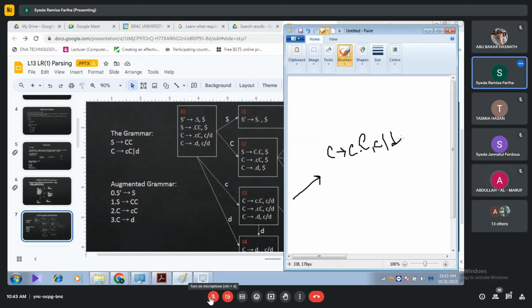And now again, rule number 2 will be applied for the closure function because after the dot I have a capital C, which is a non-terminal. So I add the production rules for C again.